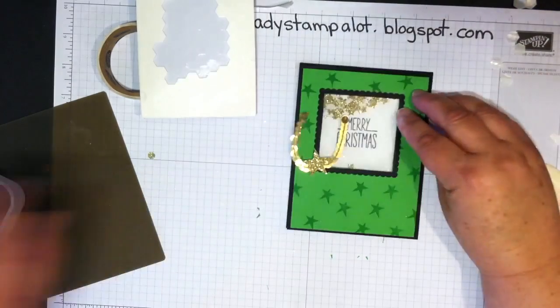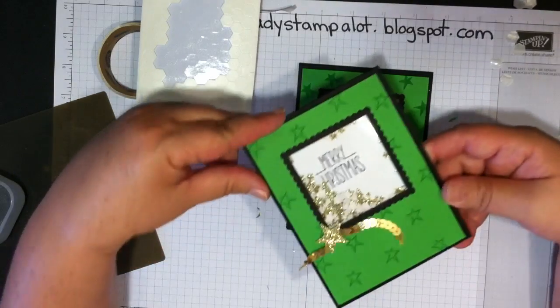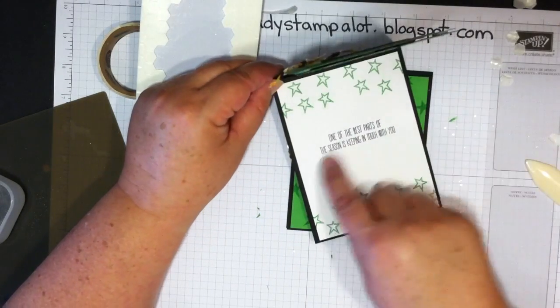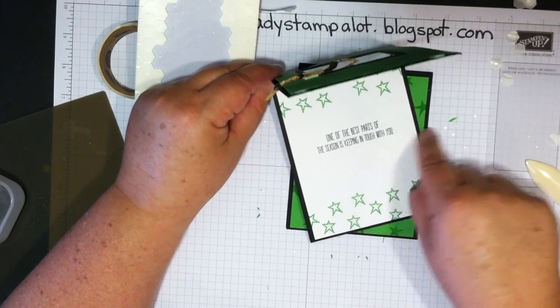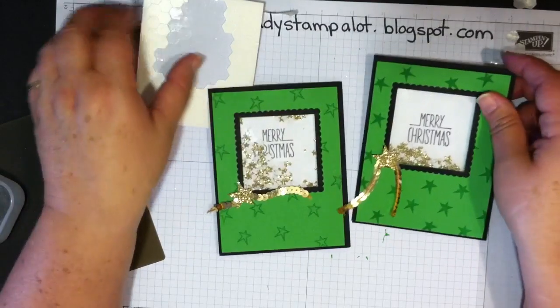And then on the inside, you want to take a 4 by 5 1/4 piece and just decorate it however you want. This comes with this stamp set. One of the best parts of the season is keeping in touch with you. So that's how you would finish up that card.